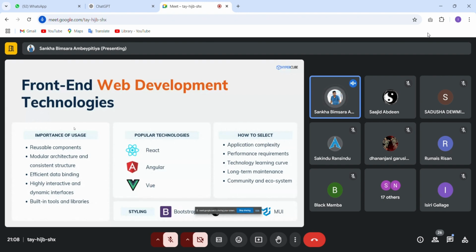And there are a lot of popular technologies that provide these facilities, as mentioned on the screen also. The most popular technologies are React, Angular and Vue.js. So you can select any of these, and there are things to consider when selecting this kind of technology too. The first one, as you are entry level developers, is to consider the timeline or the learning curve of the technology.